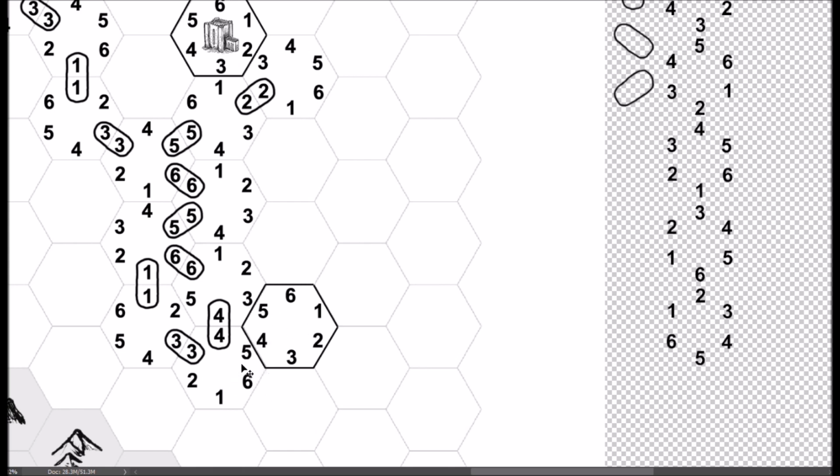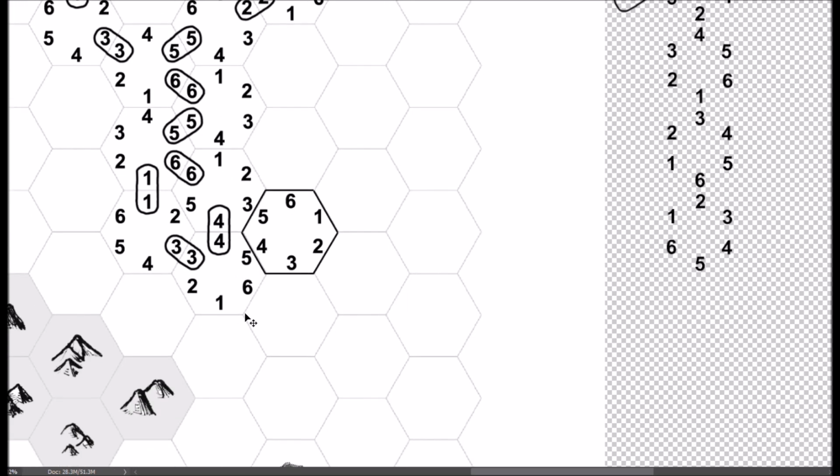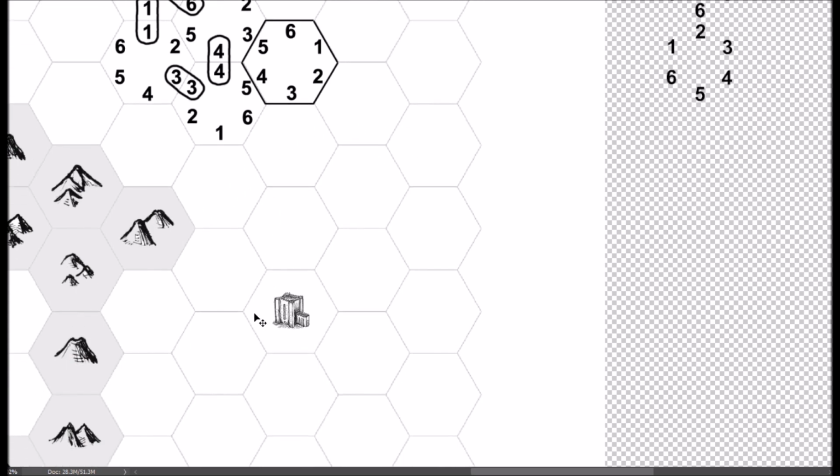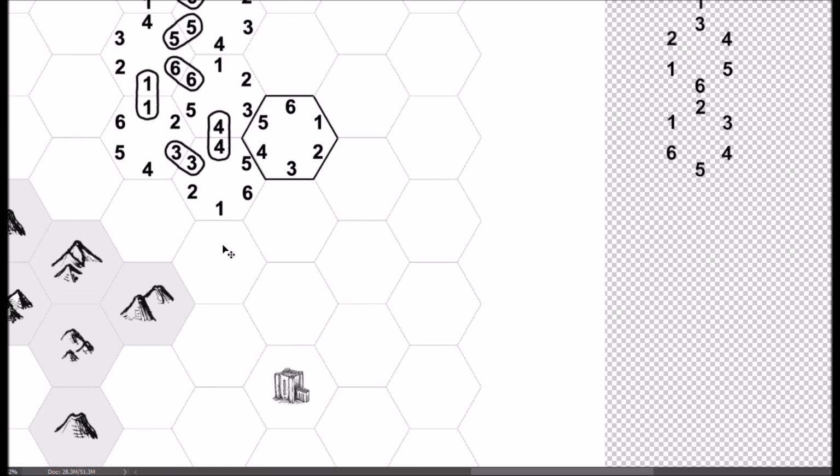Now rolling on this hex to go south is now even more dangerous. So if I roll a 5, a dark army will appear here. Either 6, 1 or 2 to go downwards towards the fort. I run the risk of blocking off this area completely, which means that we won't be able to claim that fort. So we're going to roll from this tile here, and we need a 6, 1 or 2.